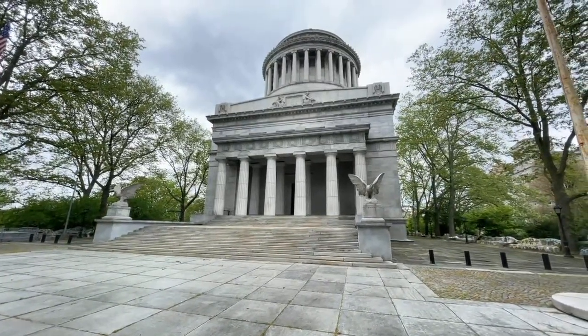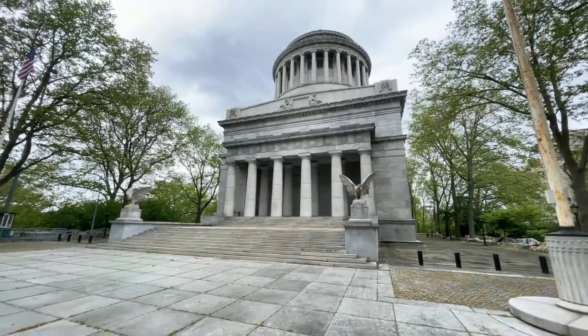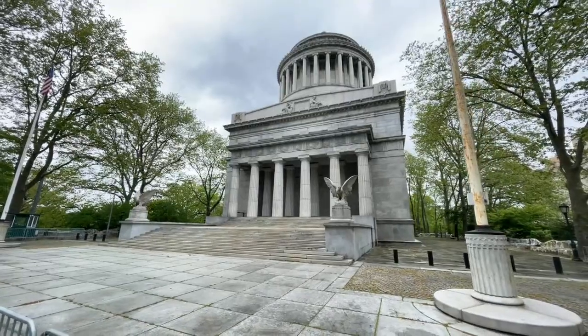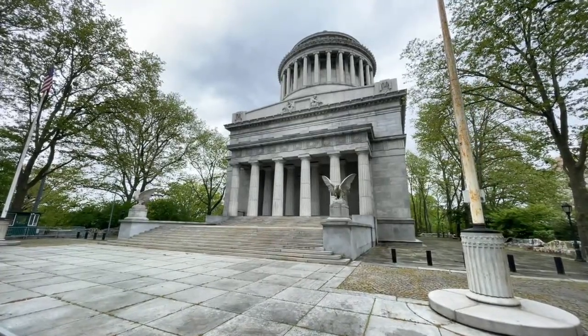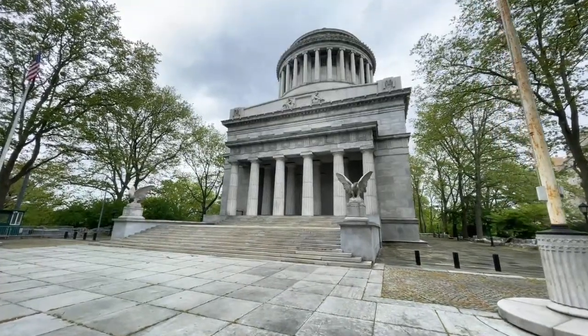Now, you'd think to yourself, wait a second, this guy was a president. This guy saved the United States, right? He held together the Union, right? As Humphrey Bogart was smoking cigars, Grant was out there fighting fights. And yet, why is he not at Arlington Cemetery? Why is he not in Washington, D.C.? Why is this tomb not there instead?